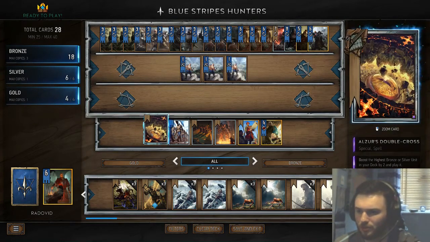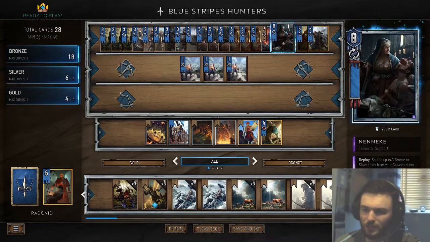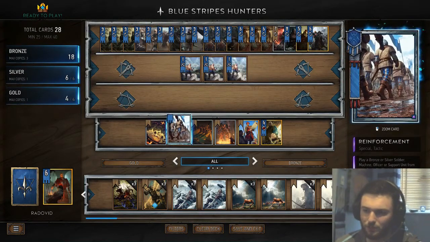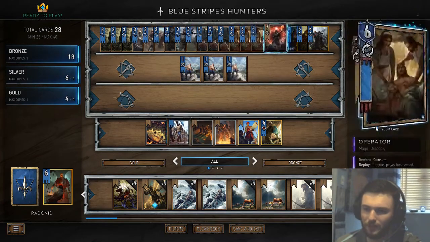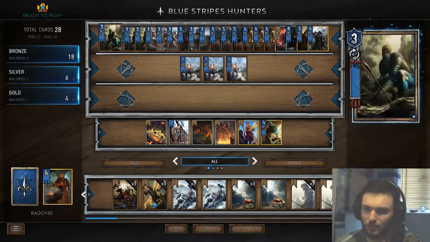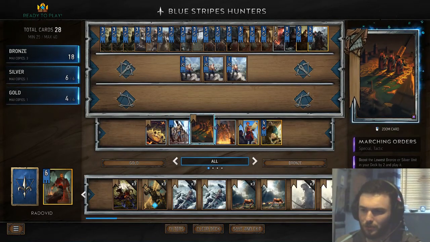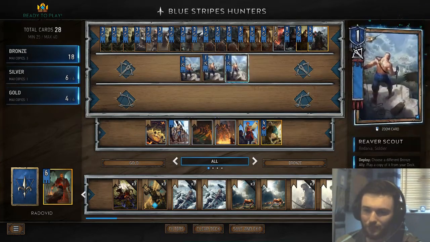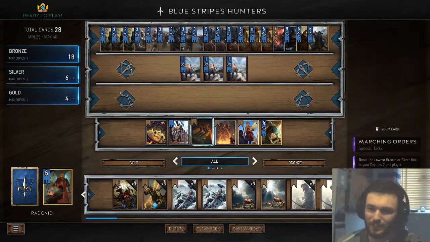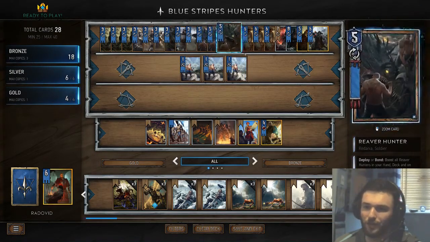So we have the Double Cross now, that will boost the highest bronze silver, and that will be Naneke, so you've pretty much guaranteed to have a reinforcement play. That could get out Neke, that could get out any of these soldiers, so that's pretty good to have. Marching orders boost the lowest, so that will 100% get out Reaver Scouts. As I said, they're very good for thinning your deck, so that's what that's for. And that could be to get your fifth Reaver Hunter.